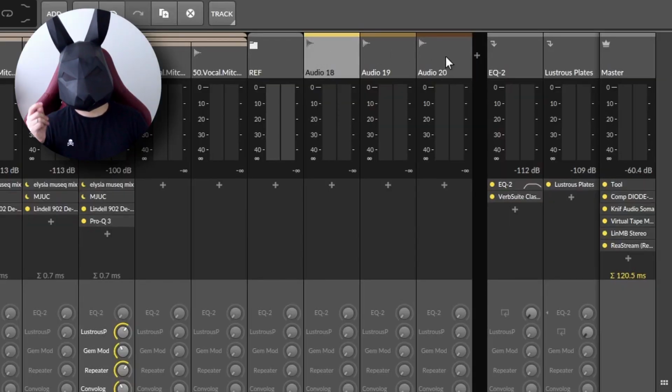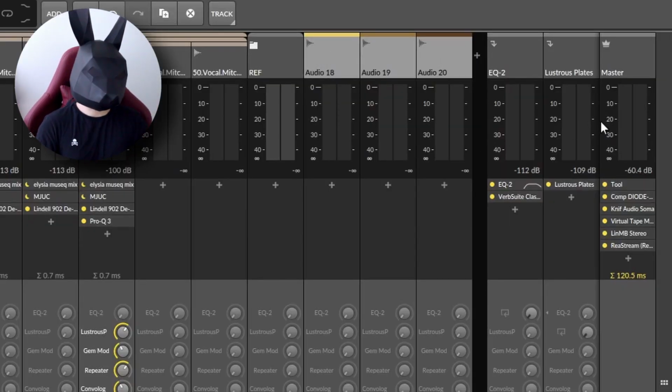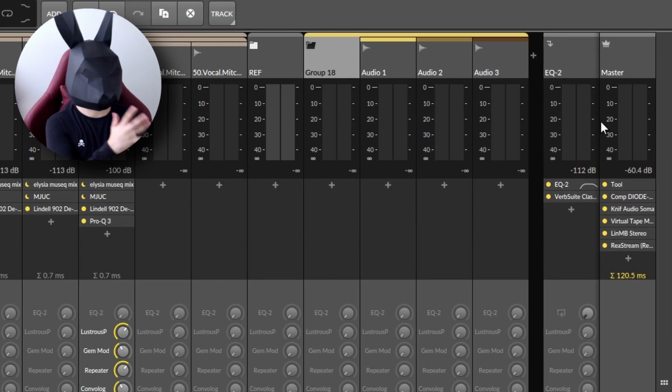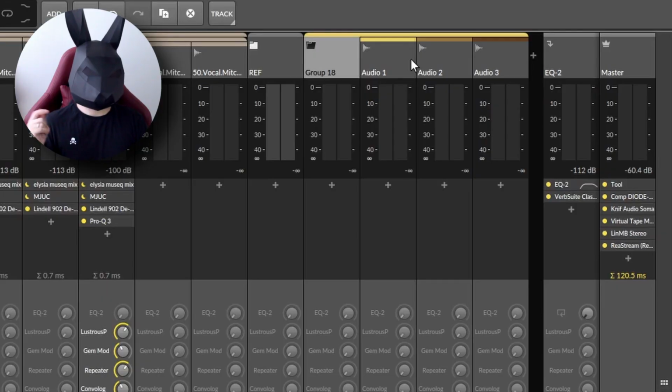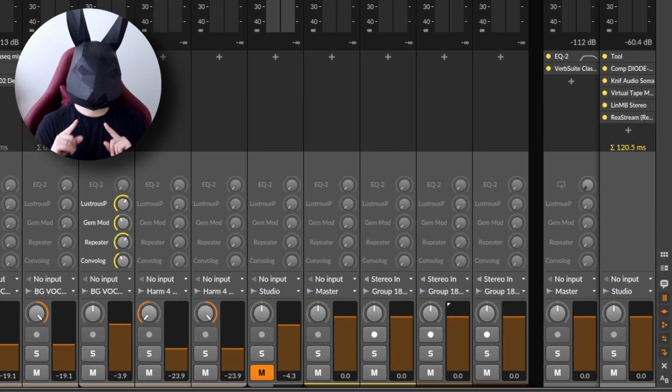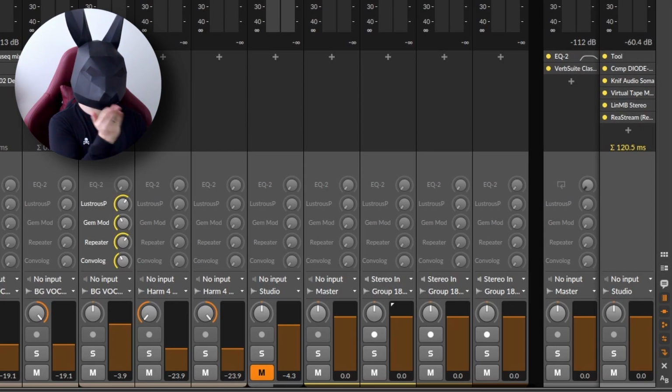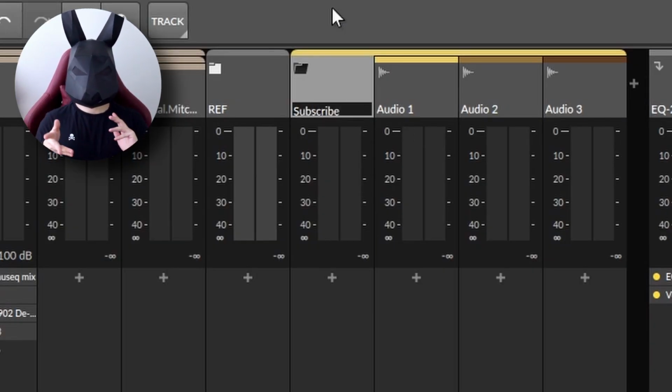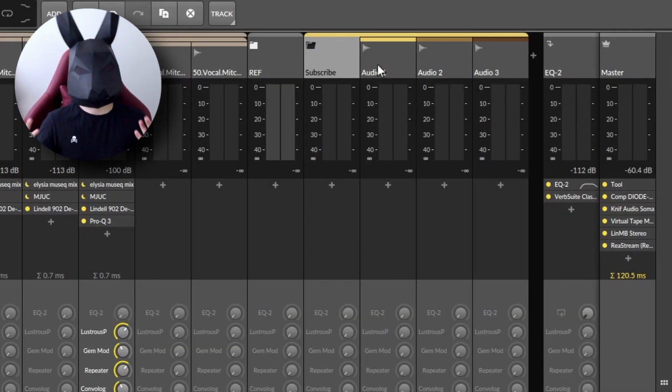That's why you need to forget about making buses to route different sounds to one track and start using folders. I will get into parallel processing in a minute. Folders are really amazing. You just select the tracks you want and then press Ctrl or Command and G. Then every track selected will be inside a folder, which also acts like a bus. You can see that these 3 tracks are now routed to this group 18. And then the group 18 goes directly to the master. You can rename it as you want. And what's even better, you can make folders inside the folders.